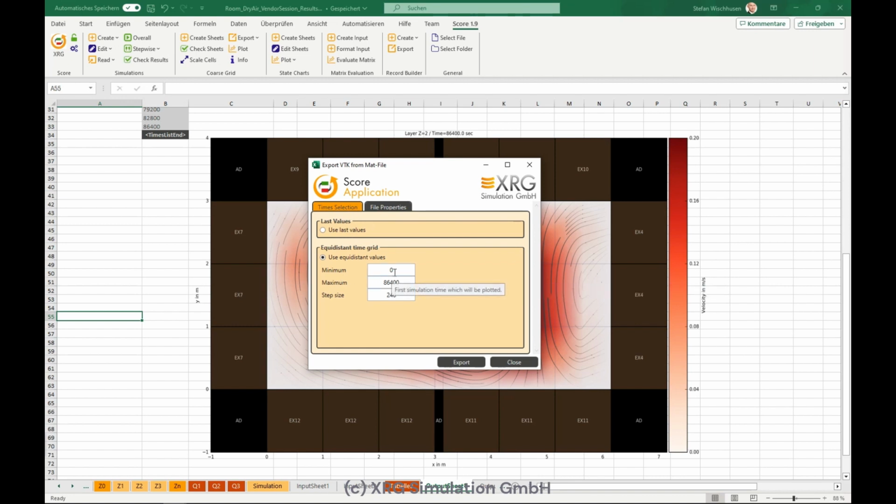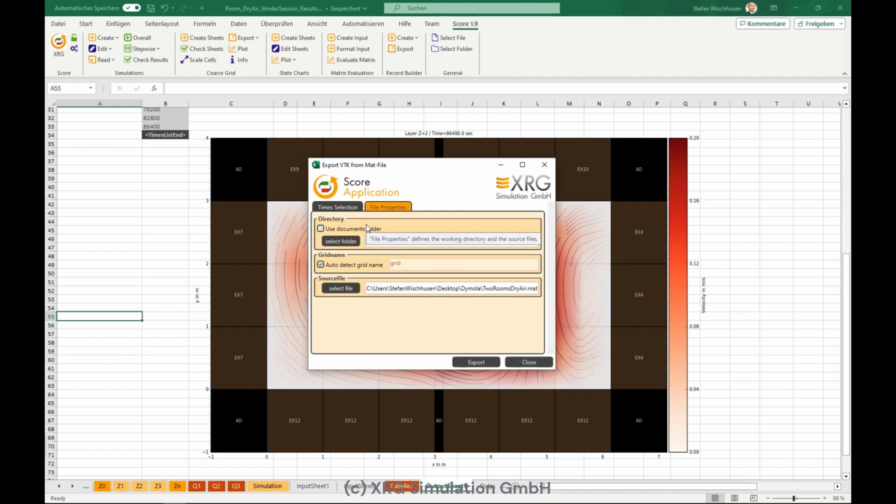The minimum time is 0 seconds, and maximum time is a full day, 86,400 seconds, and the step size was calculated to achieve 15 seconds of video time with a frame rate of 24 frames per second.